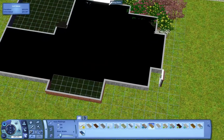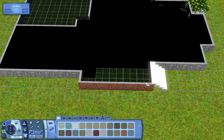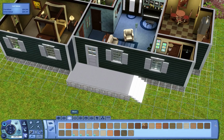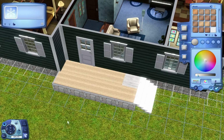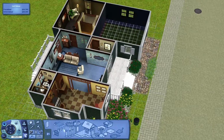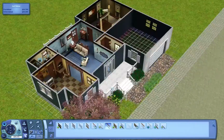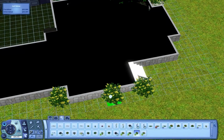As you can see, we were definitely having lots of issues with this. The staircase there was just not wanting to go in, and we couldn't have it go in any other direction because it was the end of the lot. So just finishing this up real quick. The back deck was kind of an afterthought, so that's why it didn't get done before. Sometimes I don't always think of the back area right away. And then I realized I don't think I had put railings on any of the stairs, so that's why we went ahead and put those in real quick.